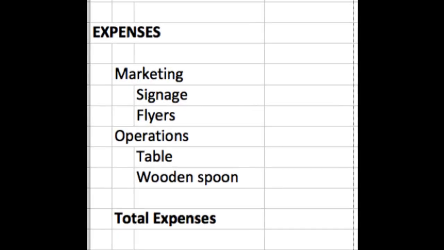And in the case of the Lemonade Company, we're going to make this rather simple. We're going to start with marketing with two subcategories, signs and flyers. And then in terms of operations, we're going to simplify it down to two things and just two things. Tables and spoons. So tables represents all the fixed equipment you need to build your product. And spoons is in there as a quick and dirty expense for what it takes to actually mix it together, put the parts together.